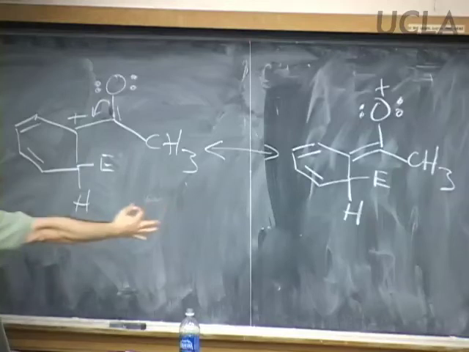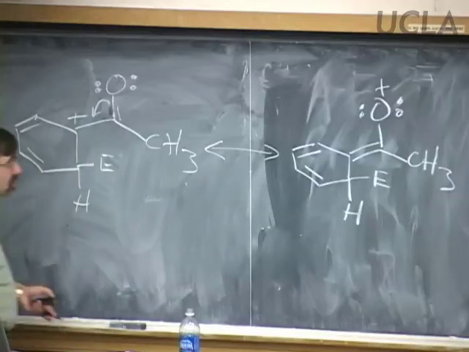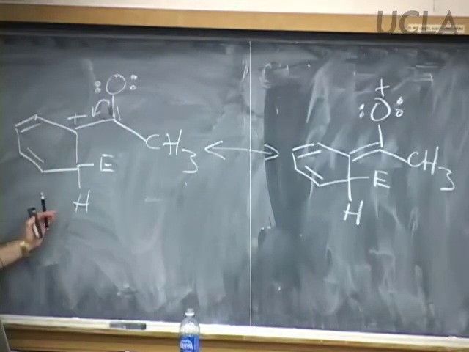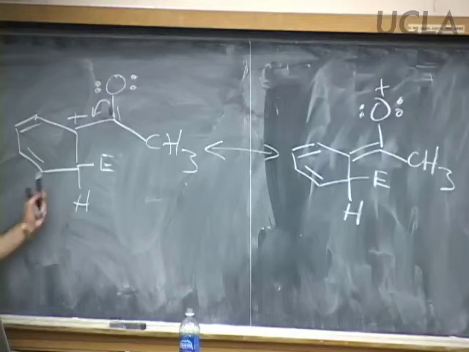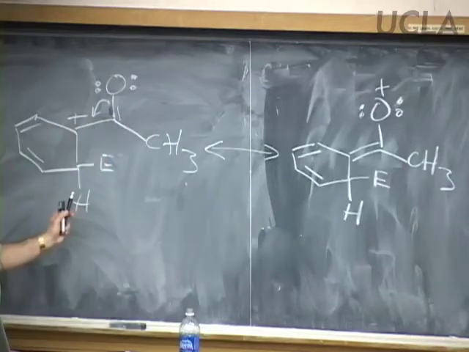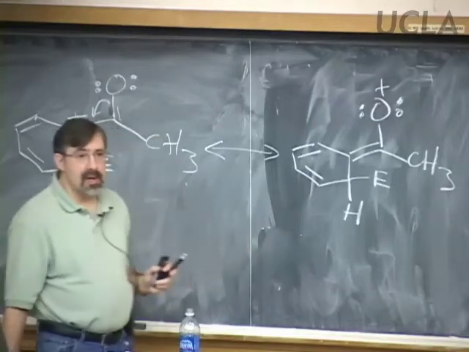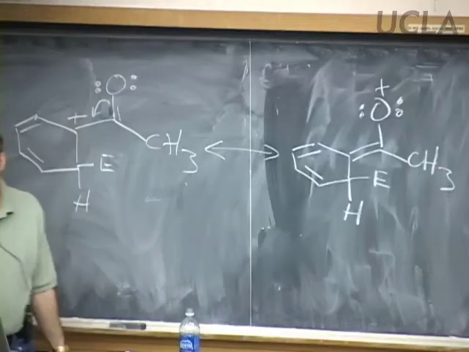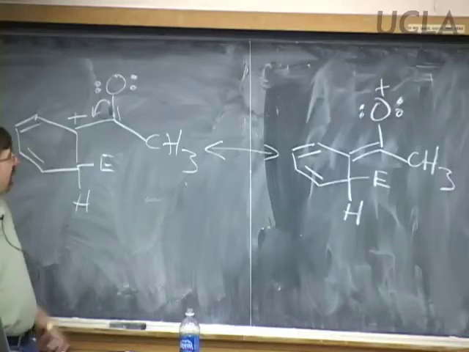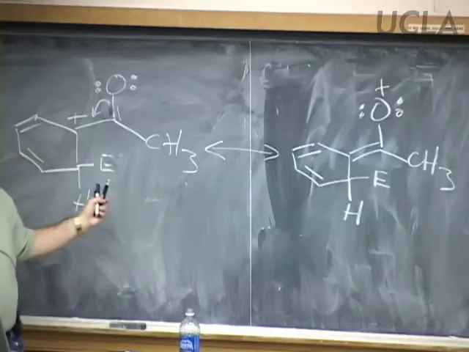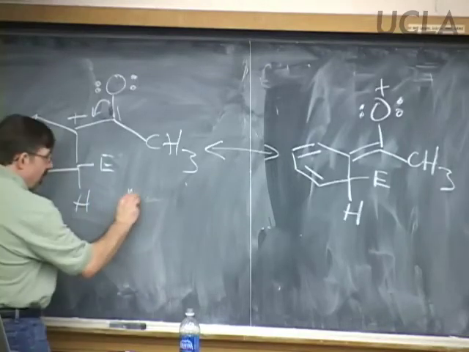So between these two contributors, which one is better, the carbocation contributor or the oxygen cation contributor? Which one is more important? The one on the left or on the right? What's the difference? They both have open octets. Here open octet on carbon, here open octet on oxygen. They have the same amount of bonding, they have the same number of electrons, et cetera. The difference boils down to where the positive charge resides. Carbon or oxygen? Which can deal with a positive charge more effectively? Carbon. So this is the major contributor in that way.